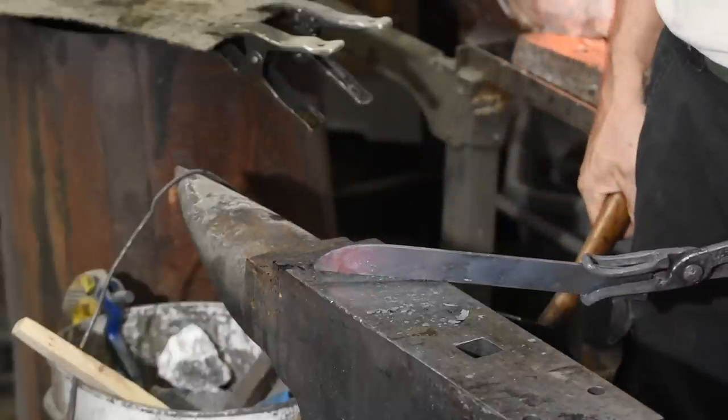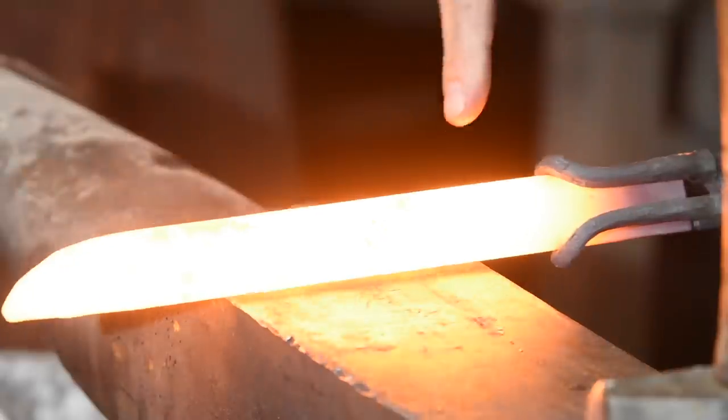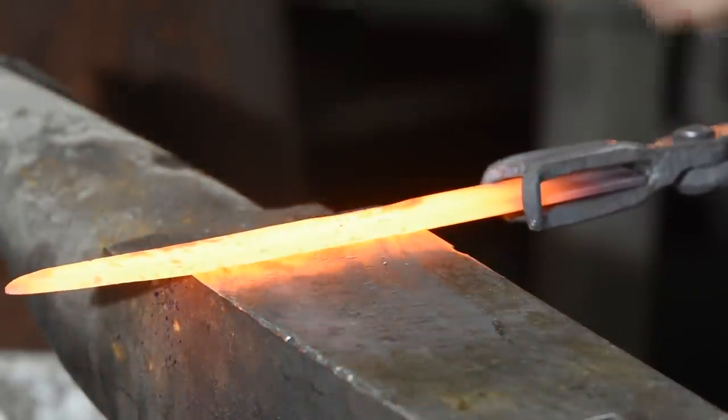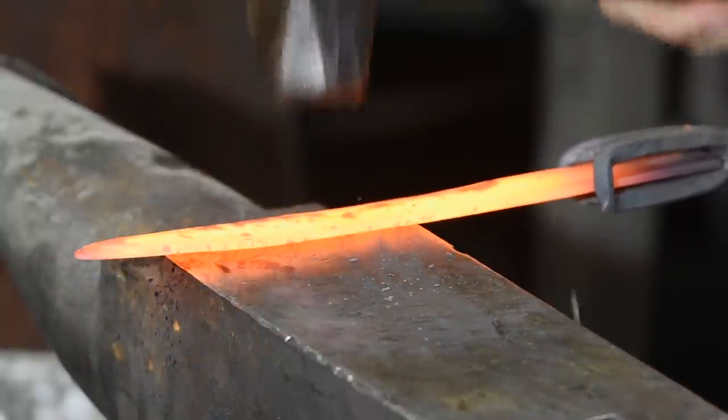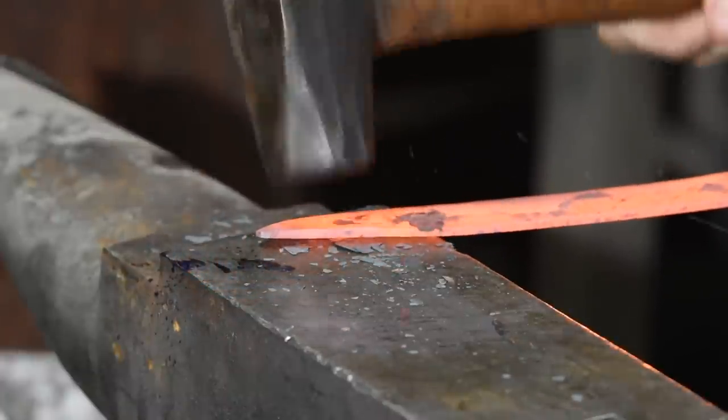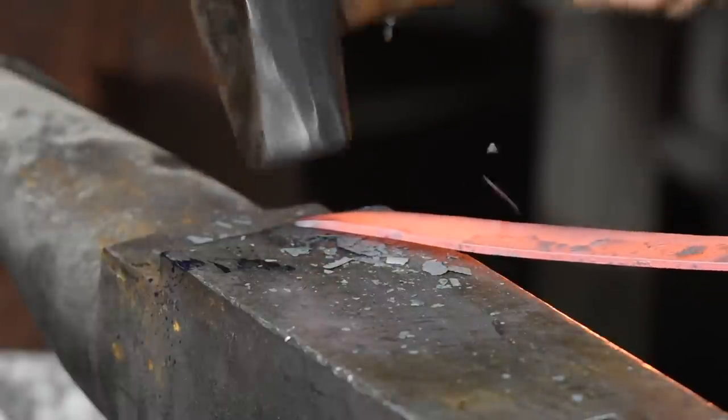Now we've got a point on this thing. Next, we'll be forging the bevels. Normally this takes a fair amount of work, but we're using really thin steel and putting a very short bevel on it that's characteristic of Scandinavian knives, so it won't take a ton of time or muscle. That's why I chose this blade for an introductory video on forging. In order to forge bevels — that's the knifey-slopey part of the knife — I want the steel flat on the anvil. The slope will be imparted initially by canting the hammer face slightly. I'll be moving the blade and hammering on this side of the anvil, giving my hammer room to come off the blade without bashing up the anvil face.